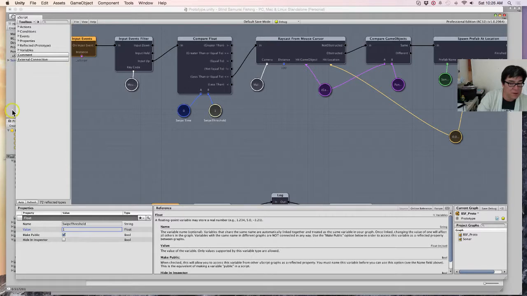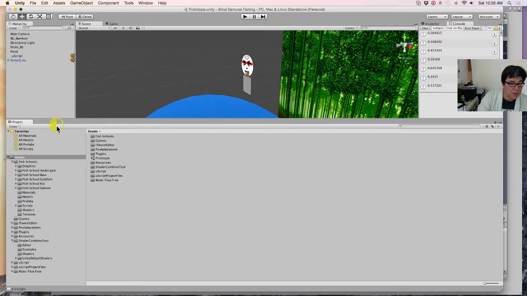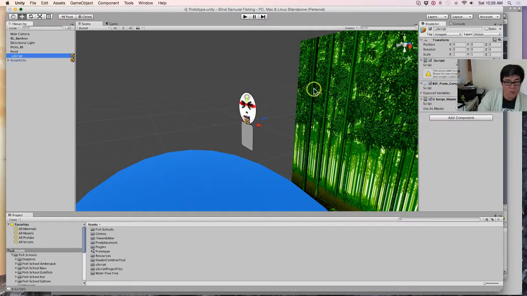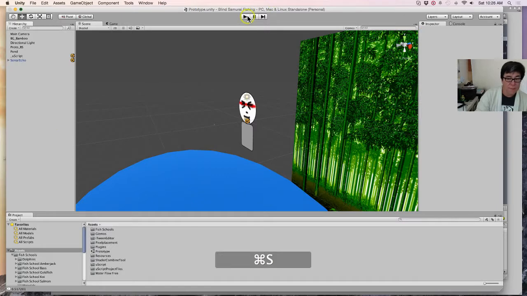As default, I made it public, so let's go to our inspector, view script, exposed variables. Let's make it 1 second. Control S, play it.